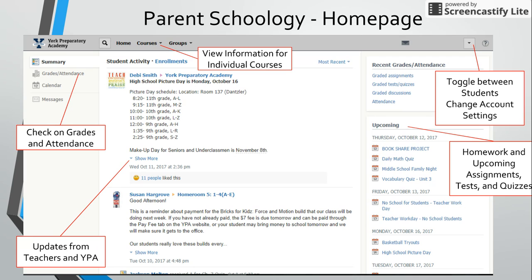When you go into the individual courses, that's where you can see more information of what the student was provided in class as well as upcoming projects. But again, just remember that all of this is information that was already shared with the student in class. And we really want to encourage our students to take responsibility for their learning here in the middle school.